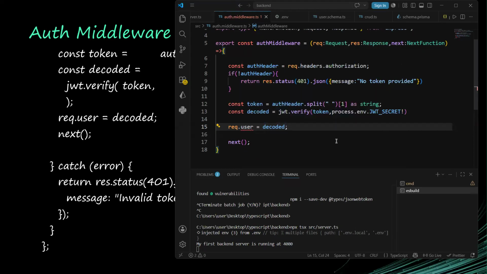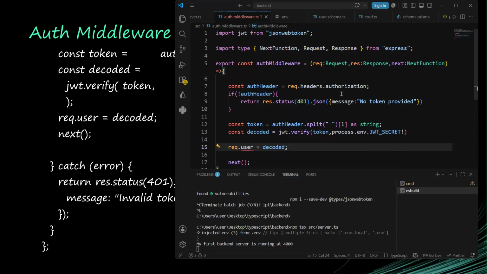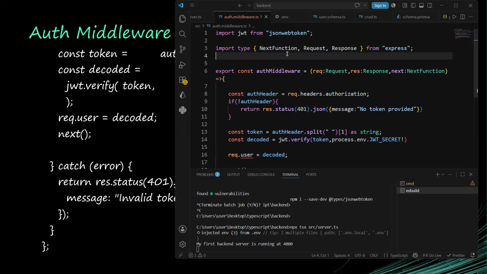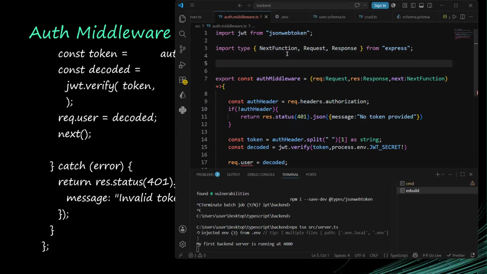Because this is TypeScript, that is why we are having this issue. So watch what I'm going to do now. I'm going to create an interface or a type. Okay, I will create an interface.